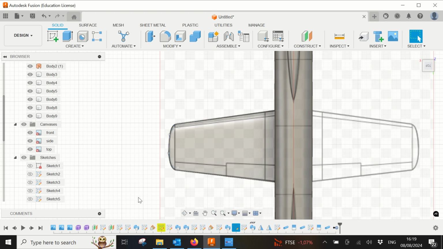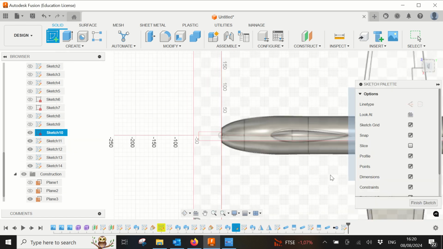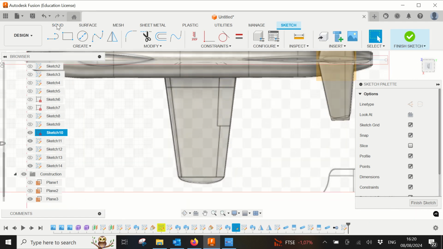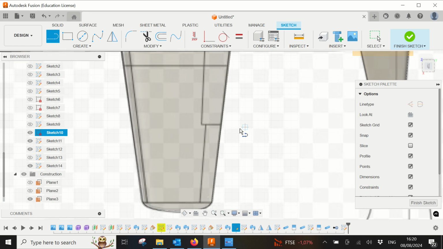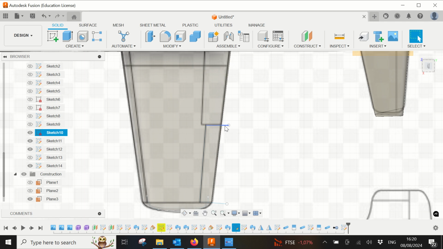Okay, for example, let's do the aileron. Again, I'm gonna go and make it visible, and the plane that I used to create the wing. Alright, and I'm gonna design the aileron there, more or less. So now once I've done that, because I know the aileron, I need to cut them off completely.